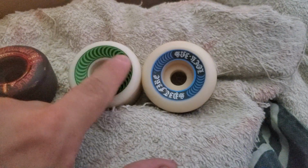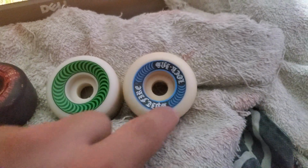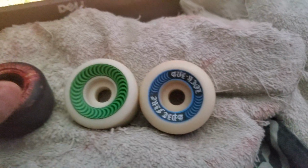I wish I had more color options, but I do like the Spitfire on here. This one, it's classic, I guess. Haven't seen too many of these left though. I wonder why. The lock-ins.